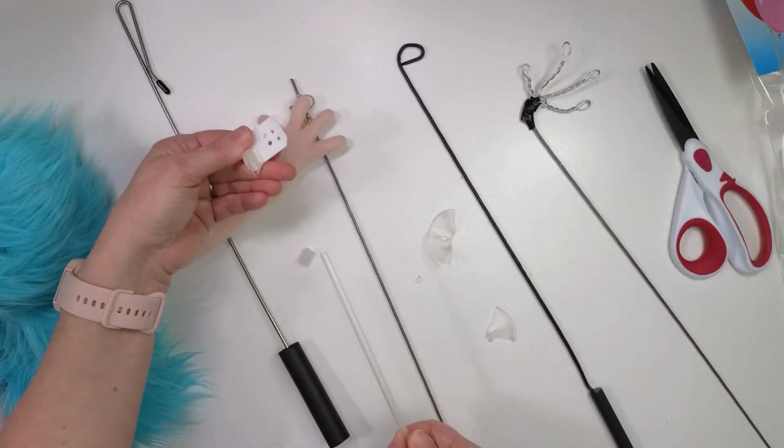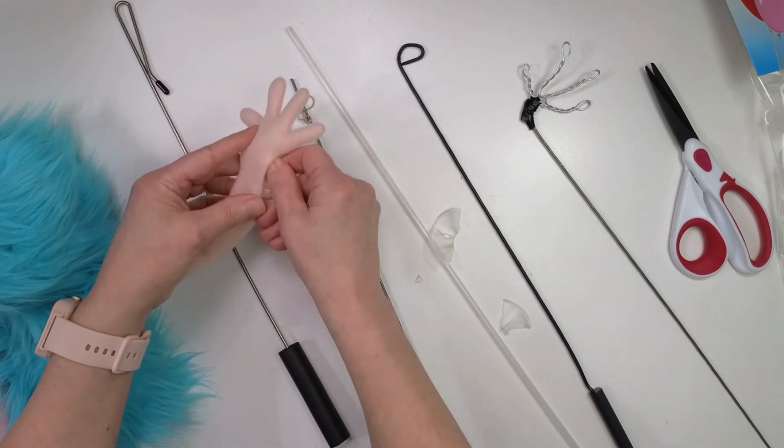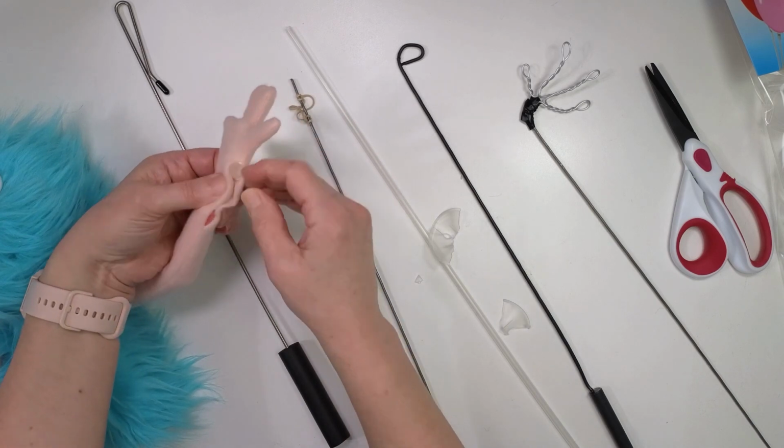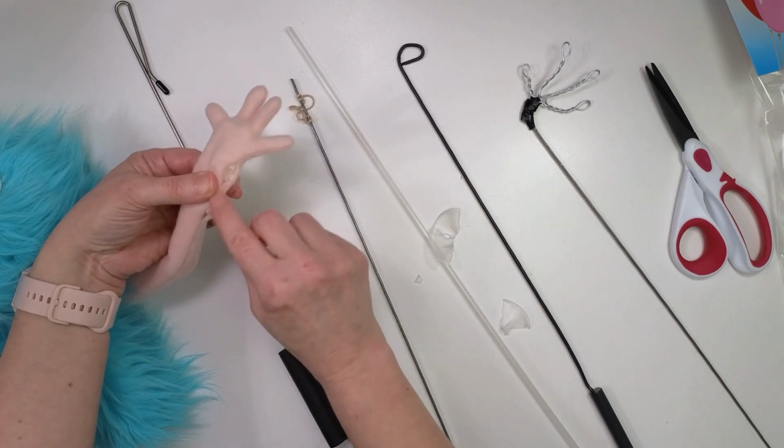And then that makes it a detachable hand piece. So this plastic piece would get put inside the hand. This is a small hand, but you would put it as close to the opening here as you can, and then go ahead and sew up the rest of the hand.